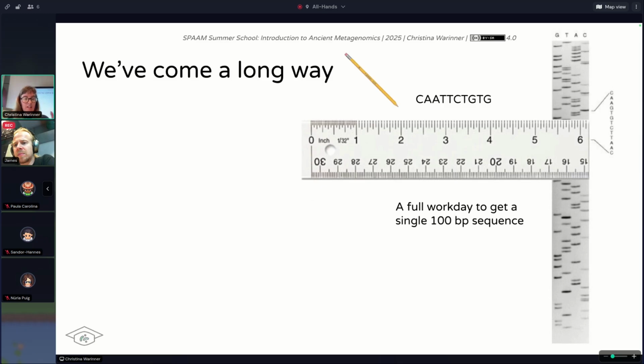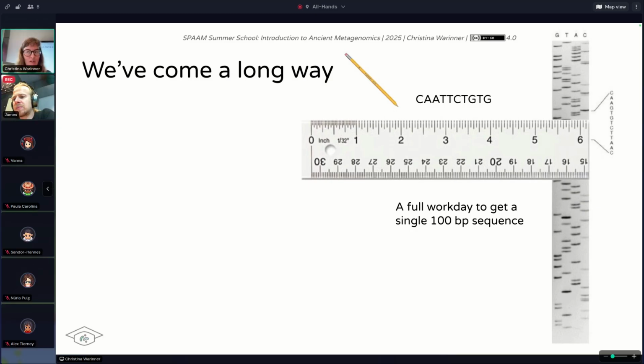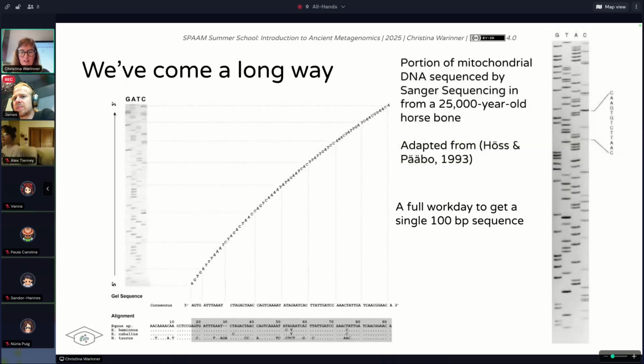performing the reaction, add in the blocking nucleotides, to then running it out on a gel. Then you would have to develop the gel. So those original nucleotides were actually radioactive. And so you would use like an X-ray to actually visualize that. Later, we developed fluorophores, which were much safer. And then you would sit down and you would write this out. And I actually, when I was very young, the very first genetic experiment I actually did involved using these old slab gels. And I learned how to use a pencil and ruler to determine the sequence.